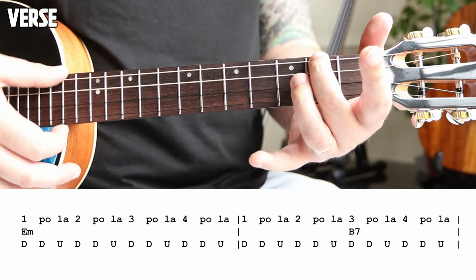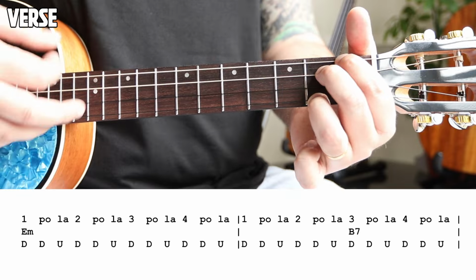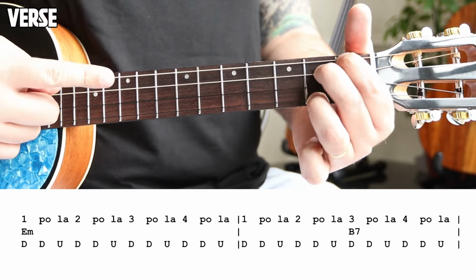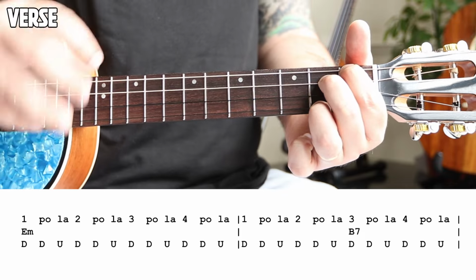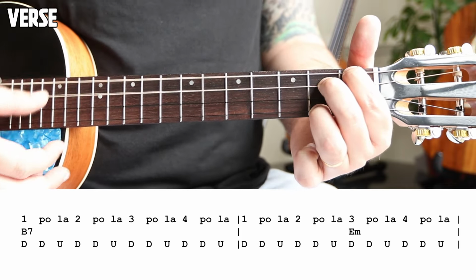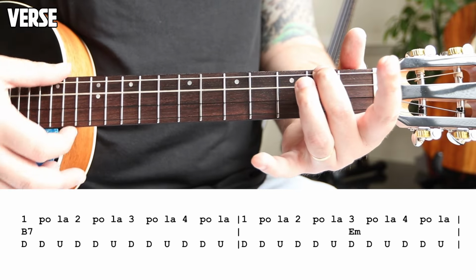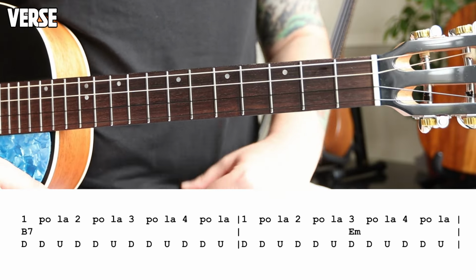1, 2, 3, 4. Then the last two beats of that on B7. Then you do the same thing, reverse order. 1, 2, 3, 4. And that happens two times, and that is the entire verse.